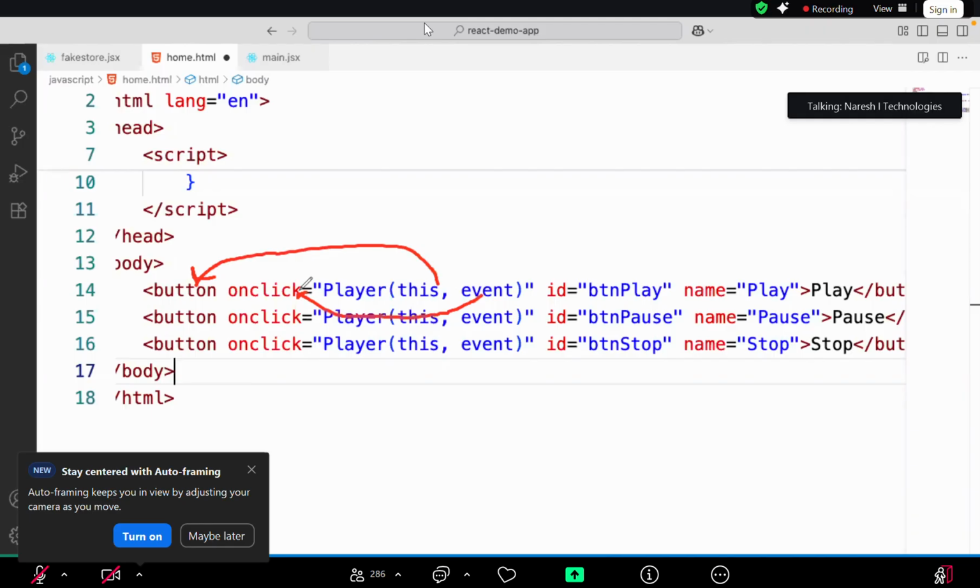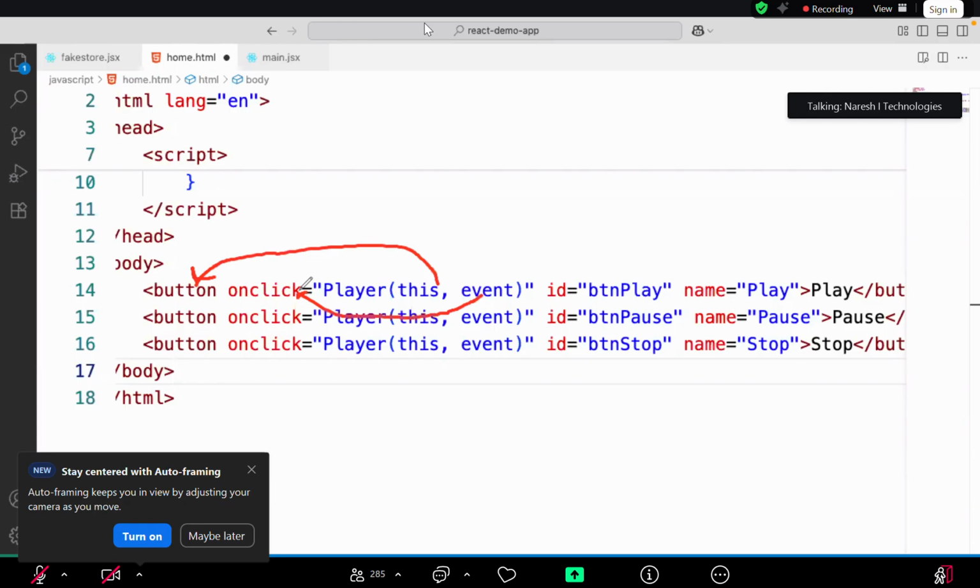Click is not just click. Click has a lot of combinations, right? You have seen so many websites that say use alt and click, use control and click. That means you have to press the control key and click. And how does it know you are using the control key while clicking or not? That means how does software know you are using a control key while clicking or not?